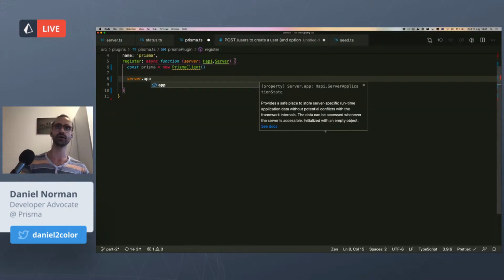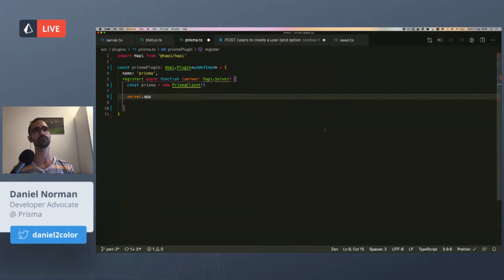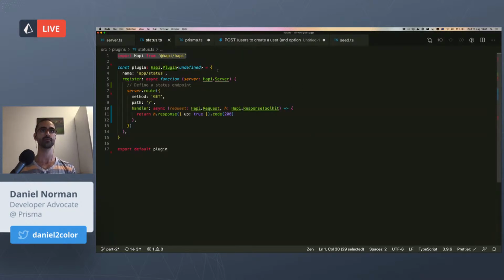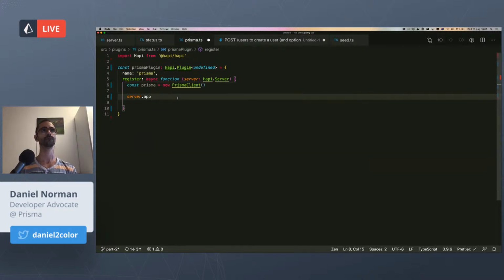This is a place to store server-specific runtime application data without potential conflicts with the framework internals. So this is almost like a global object that is accessible wherever server is accessible. And as we'll see, server is accessible within all the route handlers like status. So here we define the route, and we can actually access this server app through the request object. So we are going to assign it here: server.app.prisma is prisma. As simple as that.